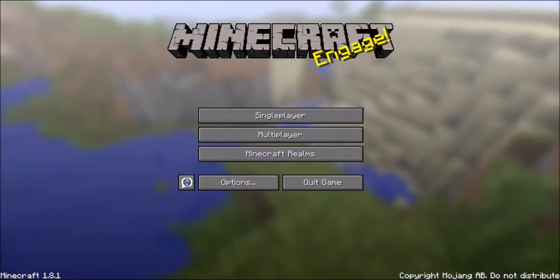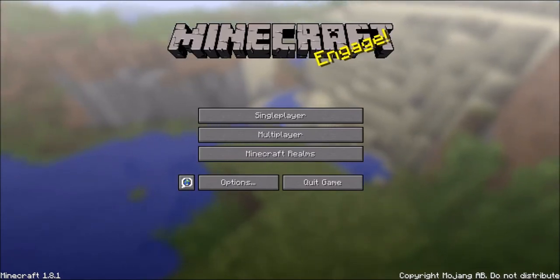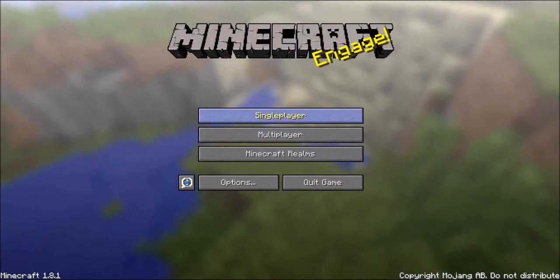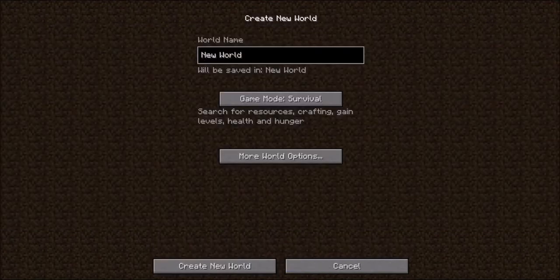Today I'm going to try something new. Today we'll play Minecraft, and I will do a Let's Play. So, I have played this game before, obviously, otherwise why would I have this? So, first, let's create a new world. Let's name this Let's Play.